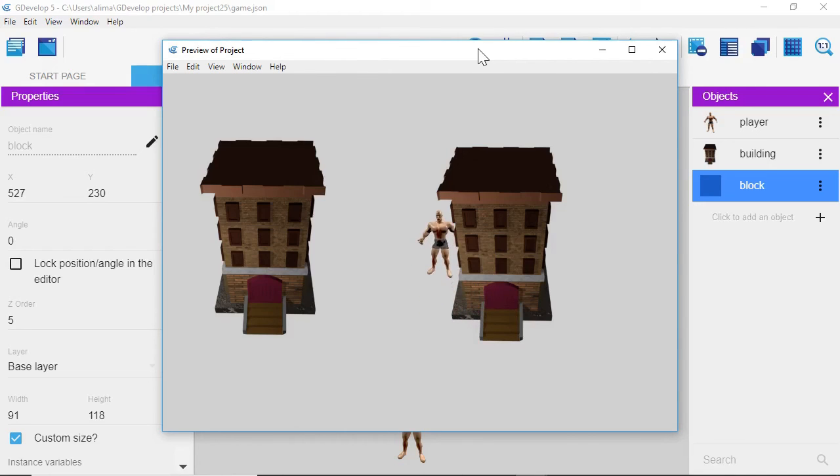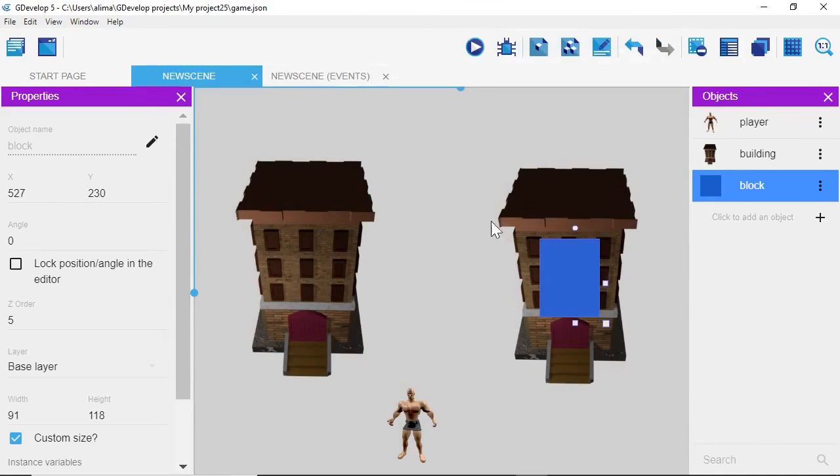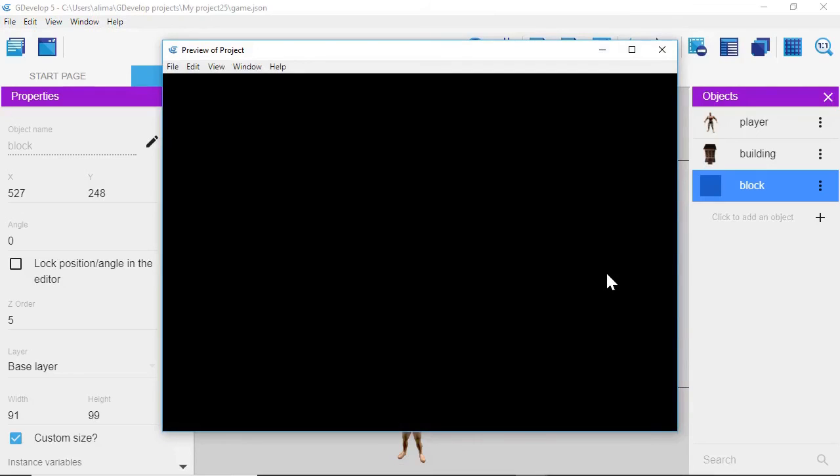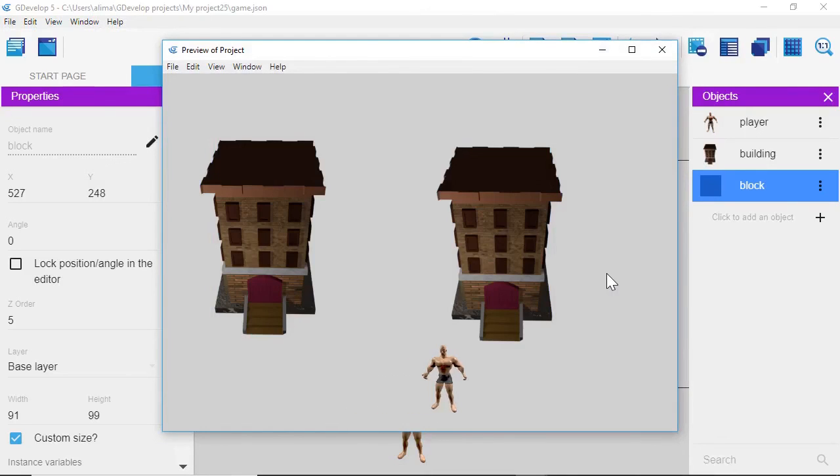The player can go to the side. See how his arm is covered up. I want him to be from the top to be able to go so his head is totally behind the building. So we'll click here. Try to preview again. He comes out from the side, and that looks good.